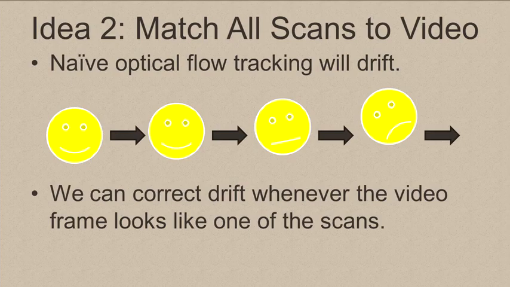But we noticed that since we have all these scans, and especially since we have the Vuvuzela tool that lets us align the scans, why don't we examine how these scans match up to the video over time, and we can use them to correct the performance as we go through time. So this is a little bit like the idea of using the first frame, which is something that other people have done, or using a very common frame. But we get the advantage that we have lots of different scans that we could go back to for this correction.